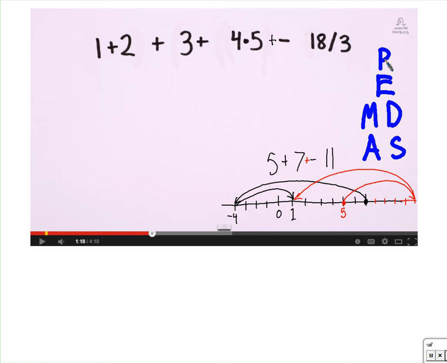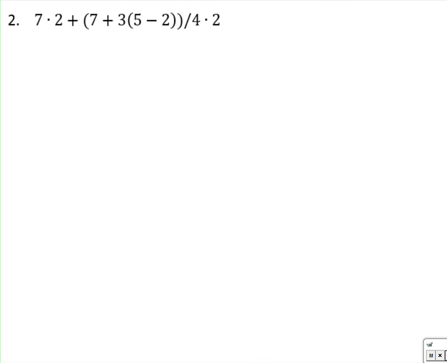Or you can remember, please excuse my dear Aunt Sally; the point here is that we do multiplication and division, why are they together here, from left to right. Even though division is on the right of M here, if you see division before multiplication, do the division first, because it's on the left. Okay. So let's jump over here, and we'll work this using that agreement.